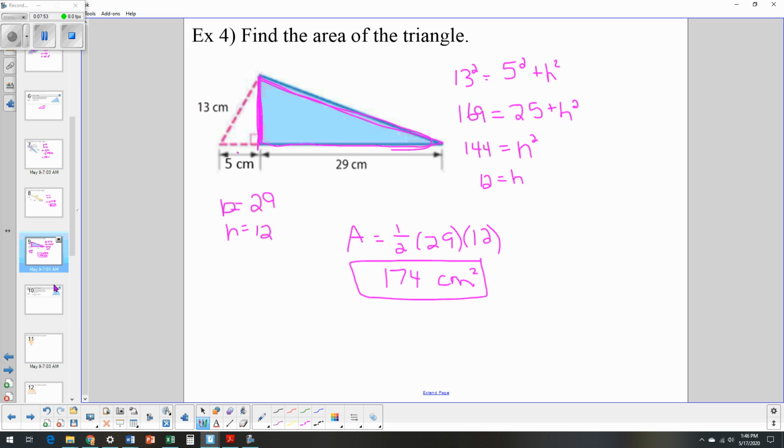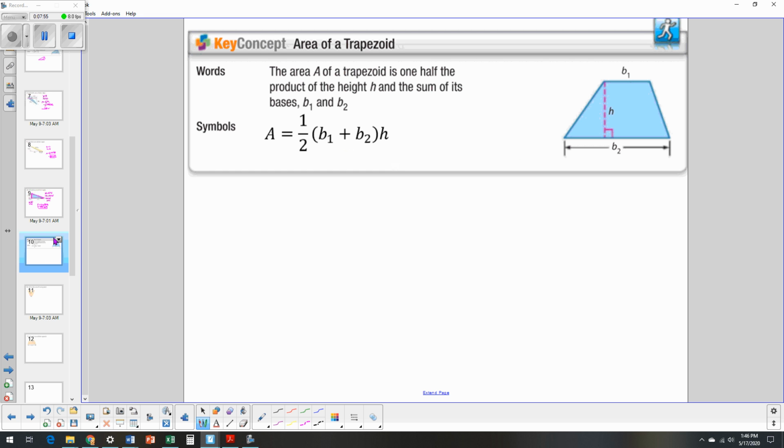All right. You've probably actually already seen area of a trapezoid as well. So trapezoids have two different bases that are different measurements and a height. And again, the height can be drawn inside the figure or outside the figure if it's a really funky looking figure. So we're going to have 1/2 times the sum of base 1 and base 2 times the height. It's also sometimes written as base 1 plus base 2 times height all over 2, right? It means the same thing.